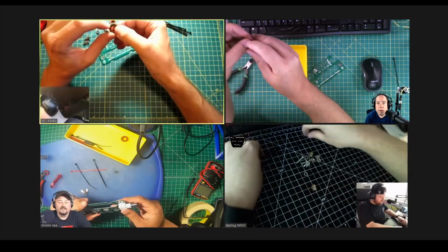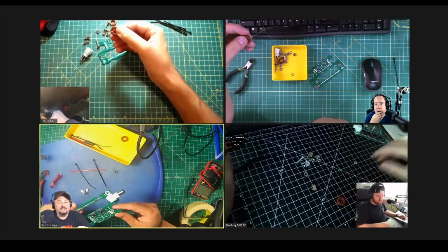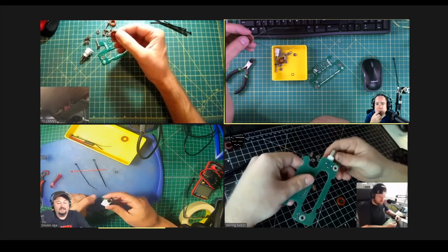Oh, swear jar. What'd you do? See how I soldered on the BNC connector? Yeah? If you do that, the wing nut won't turn.